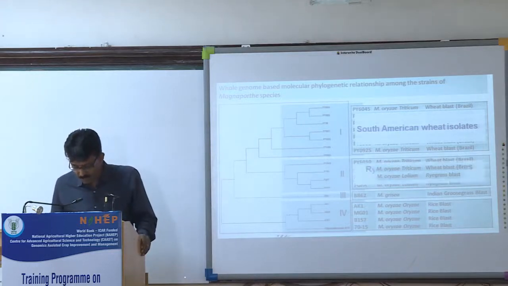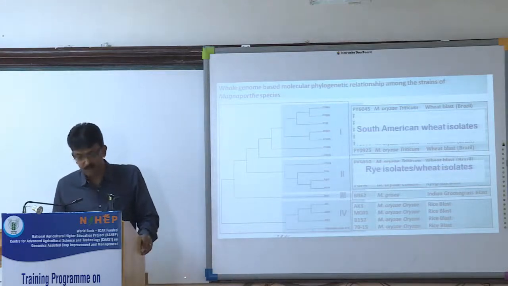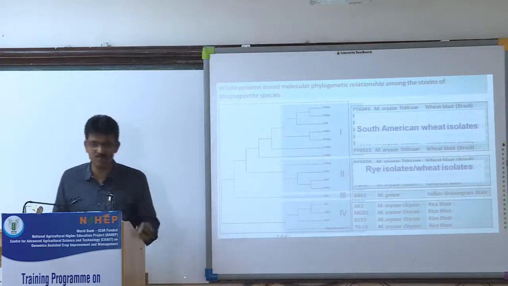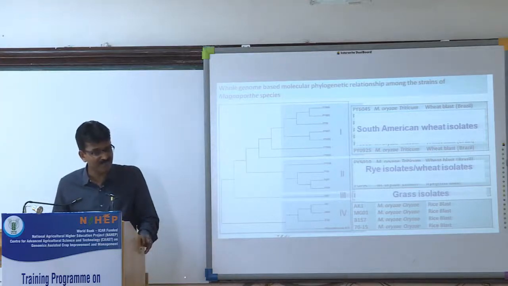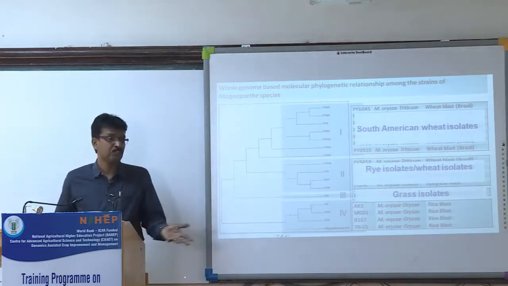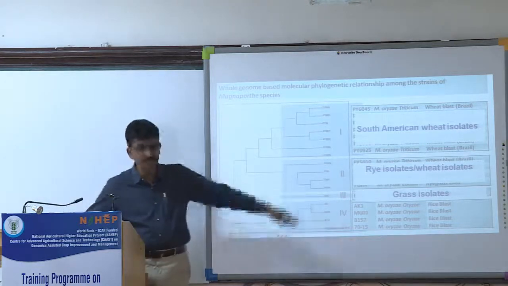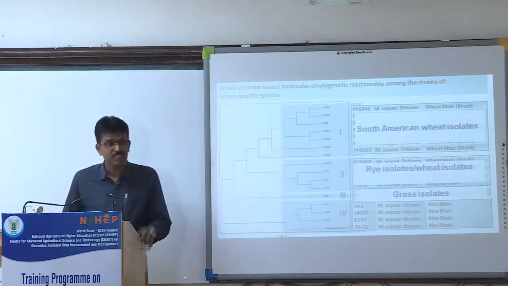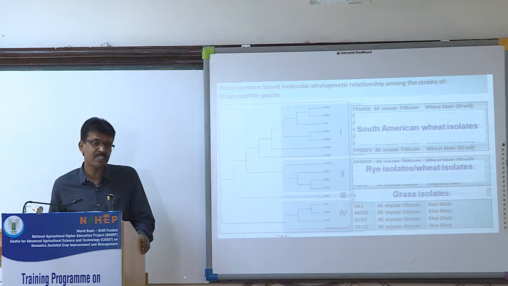The second cluster is again about wheat blast isolates and also a ryegrass isolate. Remember, the ryegrass isolate is capable of infecting wheat also. The third one is very interesting, that is a grass isolate. And the fourth one is really interesting: all our Indian isolates. The one highlighted as AK1 is the genome we sequenced. At that particular year, we could see 3 other genomes, MG01, B157 and 7015.